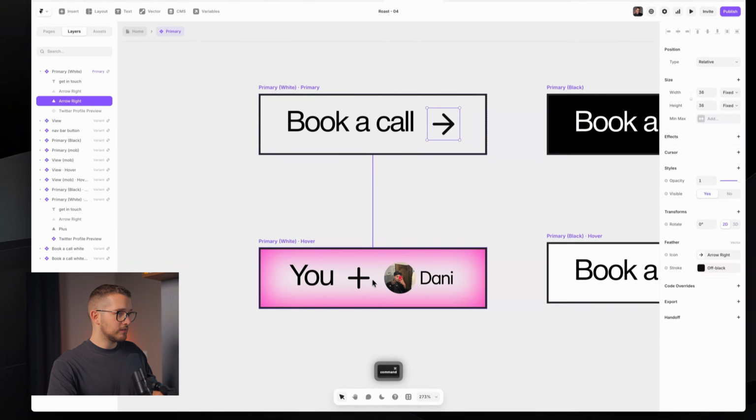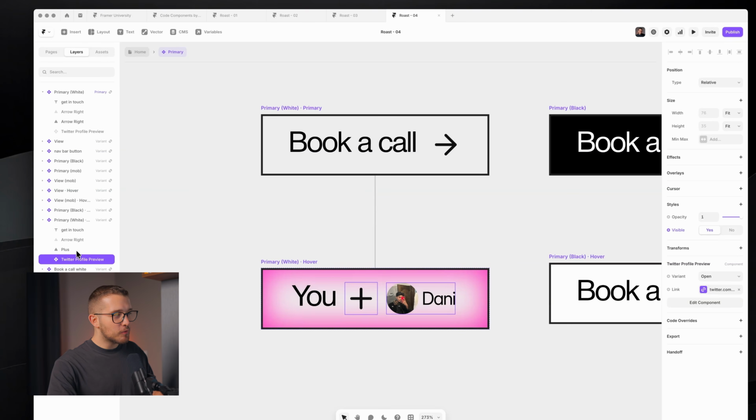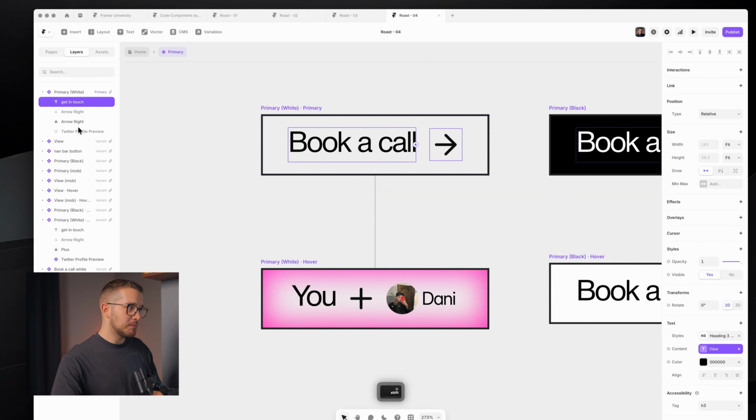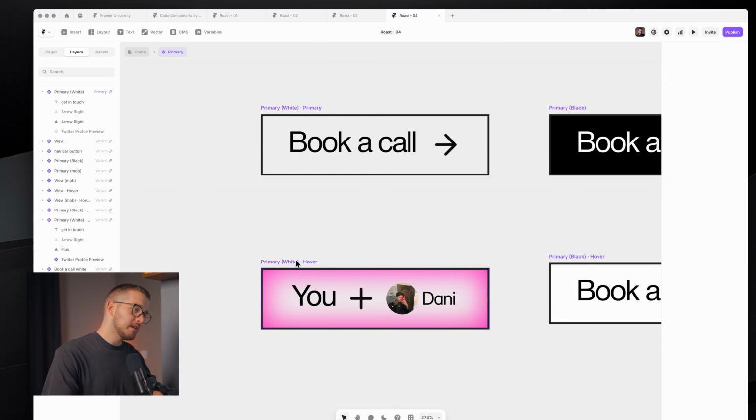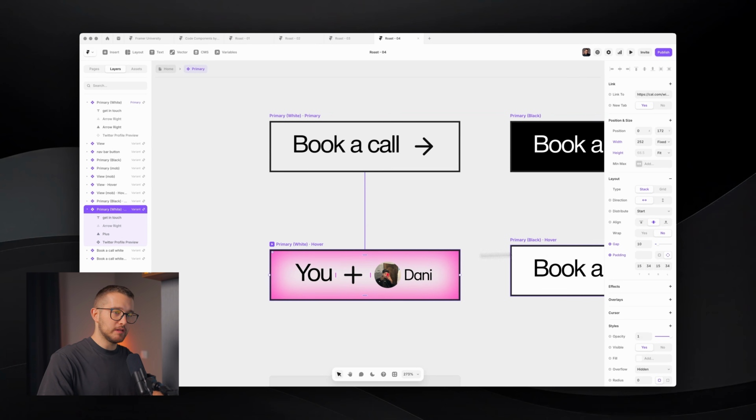I don't know, because this is called plus here. I don't see plus on the default variant, so yeah, but basically the point is that we are using these elements here. We just have 4 layers. I'm gonna delete this one and I'm gonna rebuild it from scratch.